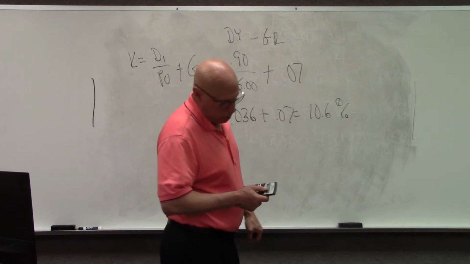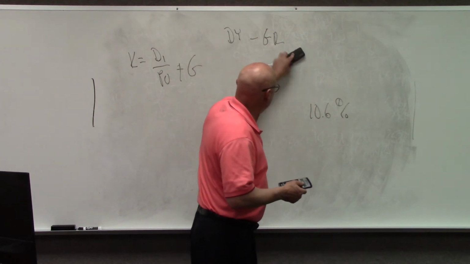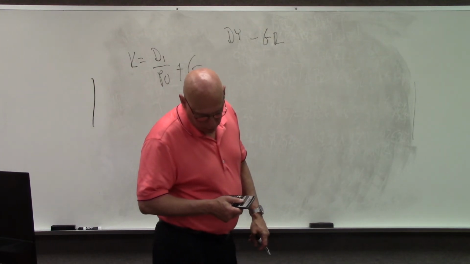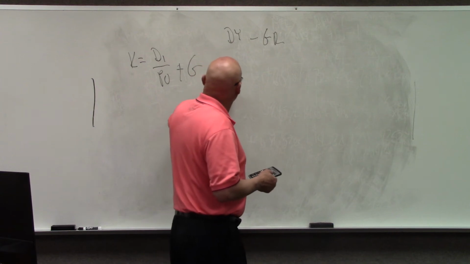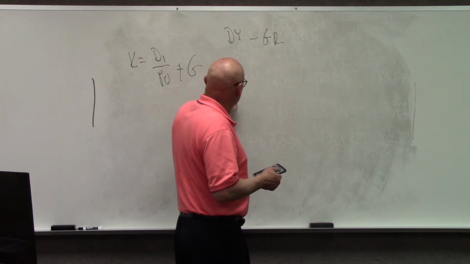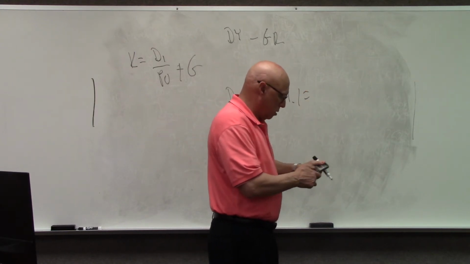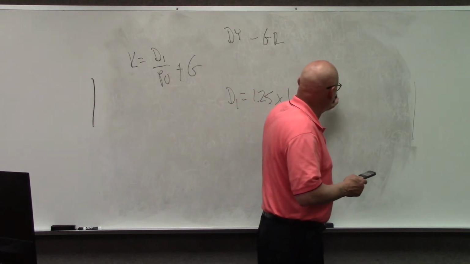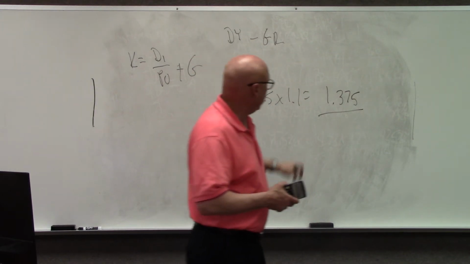Okay, let's work another, number 5. Same type of problem. What is the fair required rate of return? All right. Company recently paid a dividend of $1.25. They expect to increase it by 10% this coming year. So, D1 equals $1.25 times 1.1. 1.25 times 1.1 is equal to 1.375. And the current market price is $33.